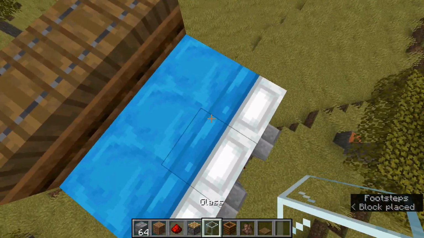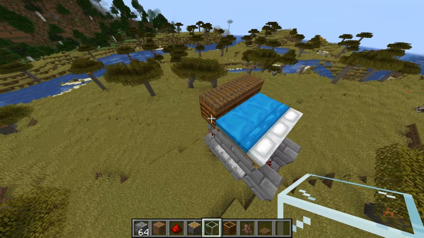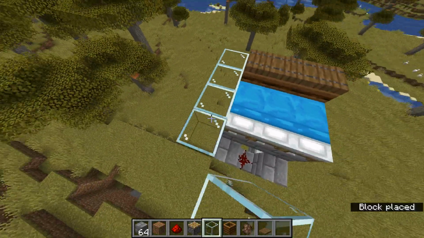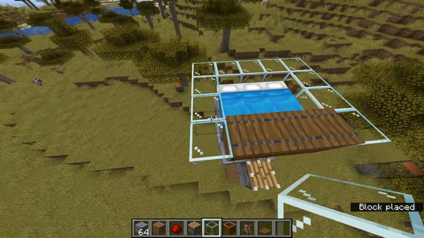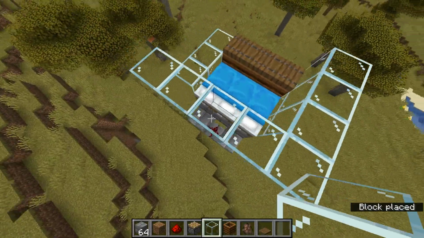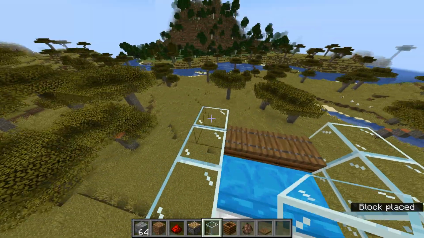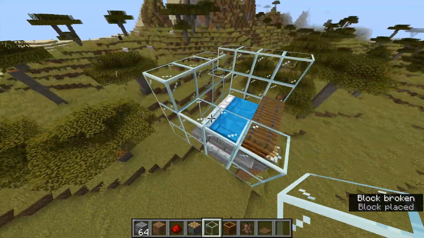And then you have to build a glass platform which is 2 blocks wide so the villagers can't escape. Something like this. You have to make it 3 blocks high. Yeah, so the villagers can't escape now. You have to make it 3 blocks high like this. So villagers have no chance of escaping anyhow.